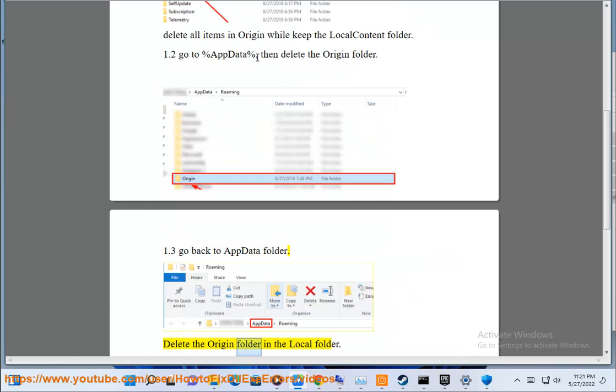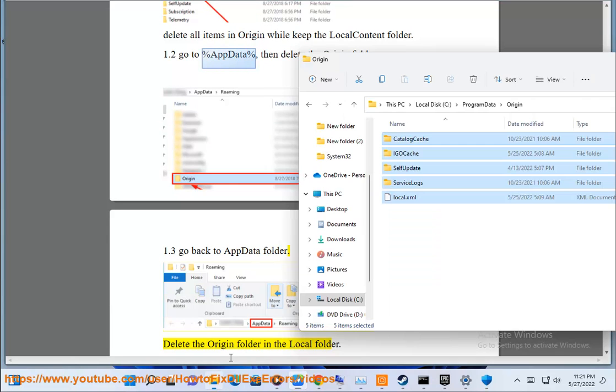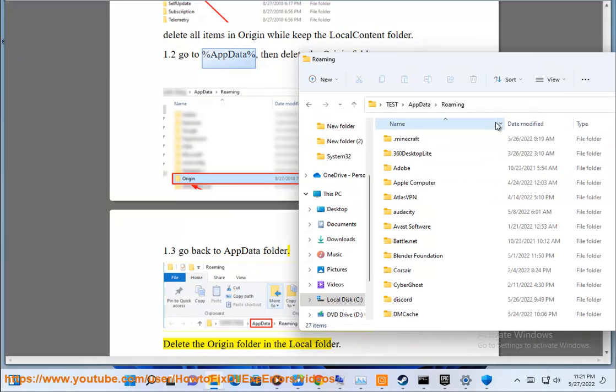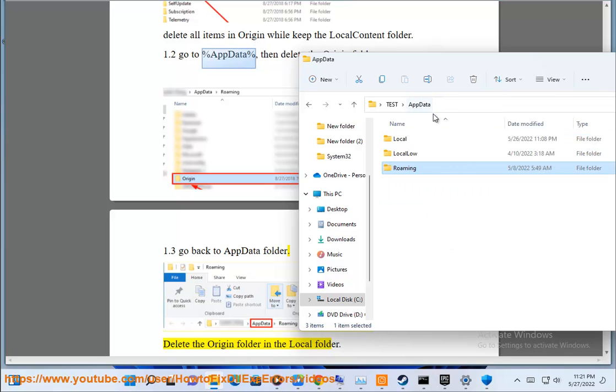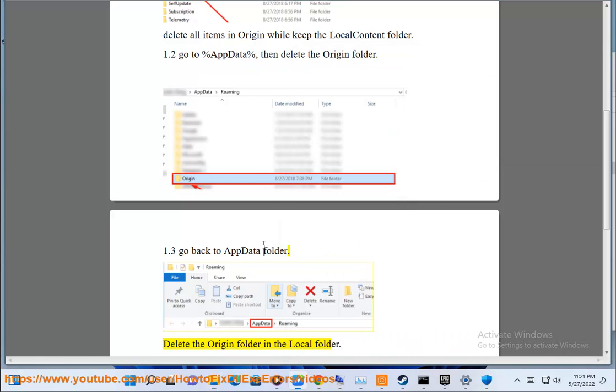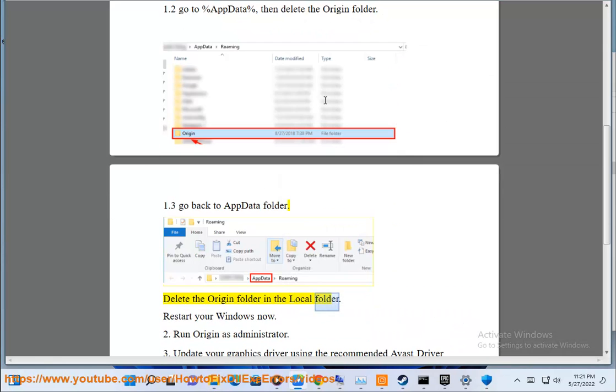Delete the origin folder in the local folder.